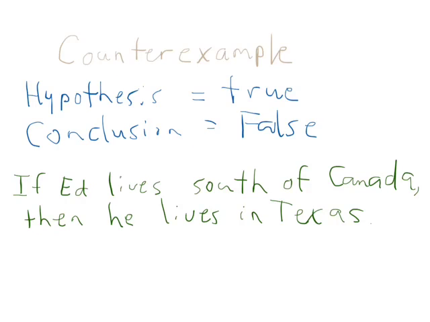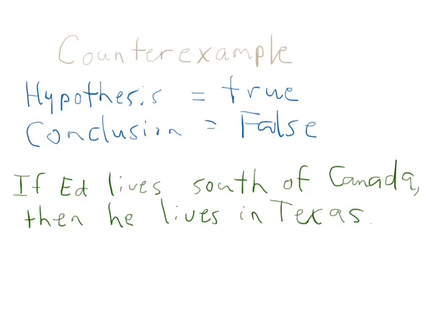Another term to know is the term counterexample. A counterexample is simply an example that counters or contradicts the original statement. It's something that disproves what you're trying to say. So, for example, if you have the statement, if Ed lives south of Canada, then he lives in Texas. What we want to do is find something where the hypothesis is true and the conclusion would be false.